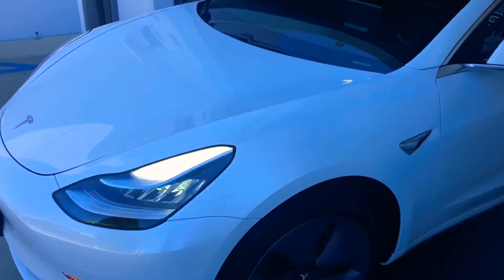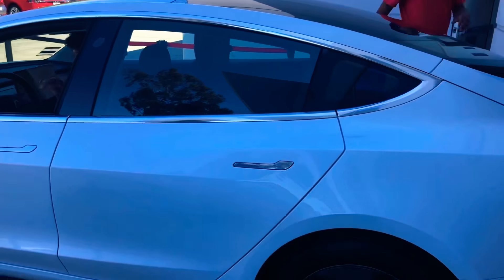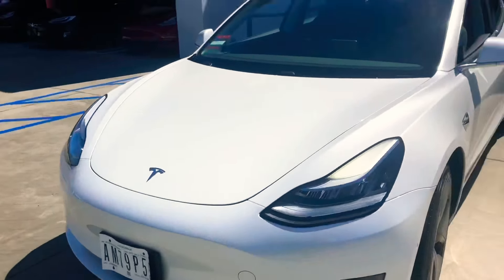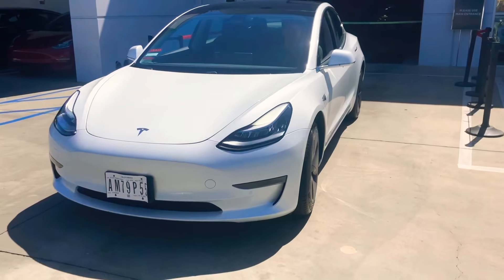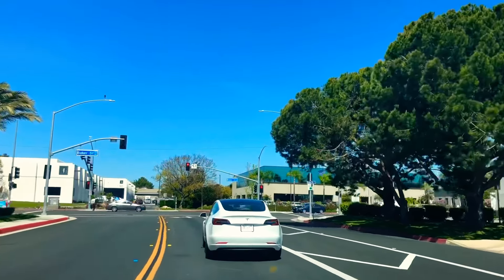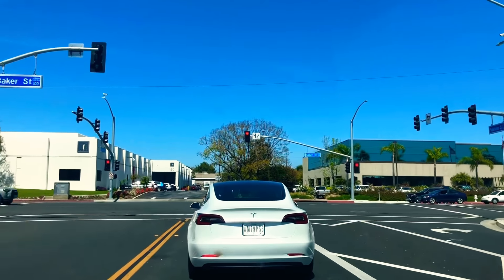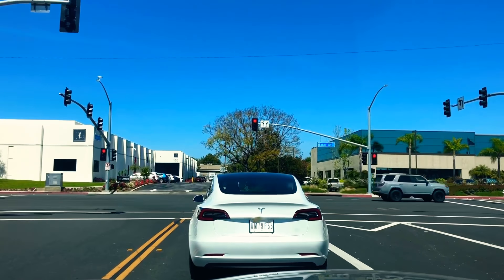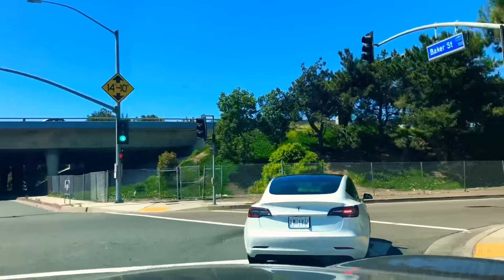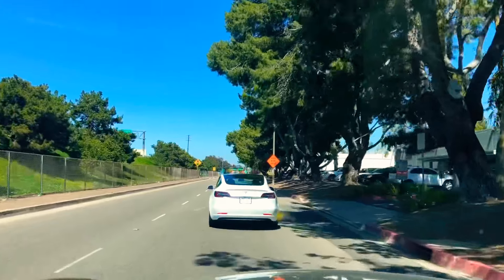Here he comes! Congratulations! You're crying! Let's go — I'm going to take my Model 3 home! My little ginger is so beautiful, I really like it! We're going to get on Baker, get back on the 55, and head back home. Beautiful turn — nice and sleek and sexy!